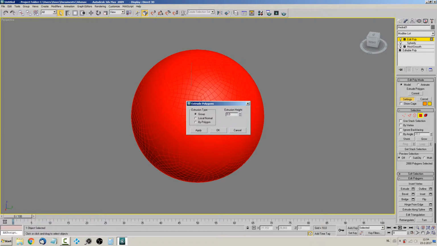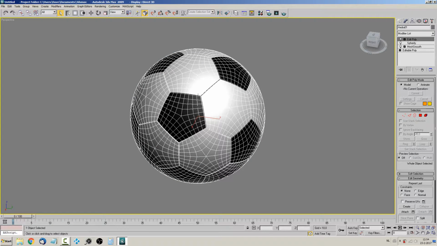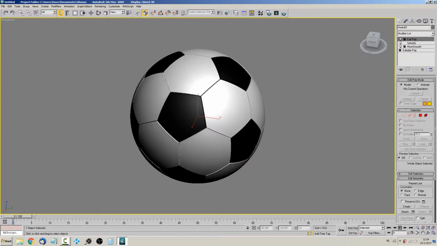Just by group. Yeah, why not? That looks good. Say OK. And then I hope it will be visible. Or will it not be?